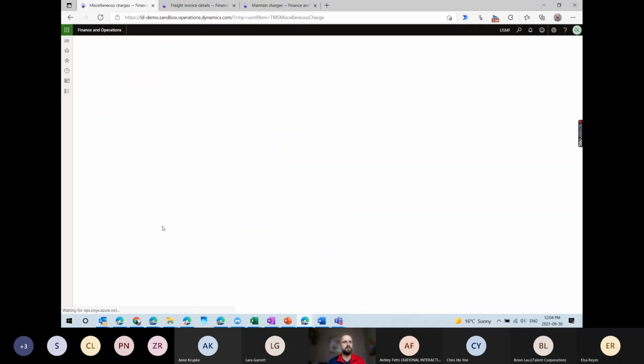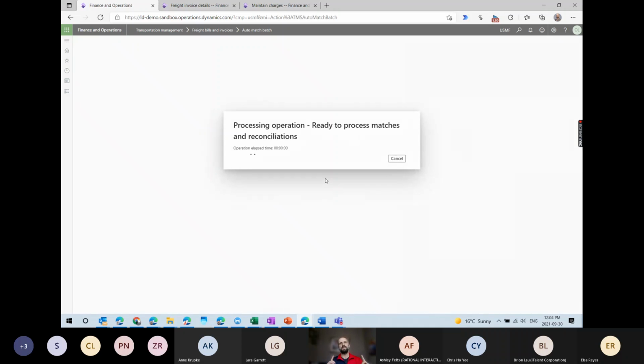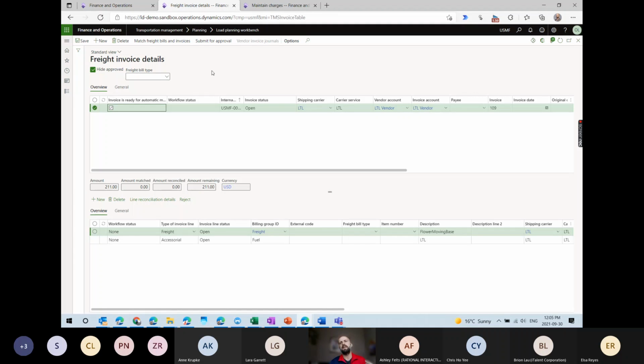So we're going to let the system decide whether or not it can match it. I click on OK, and that's where the system will use certain rules to go through the list of all the freight bills and try to match them to the carrier invoice. Of course, it's going to use the load ID and different rules. Again, that's a separate session to understand how it works. But basically, I expect the system to see if it can match it to any of my invoices here.